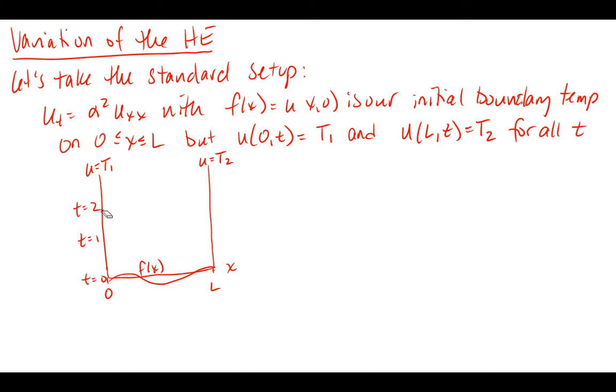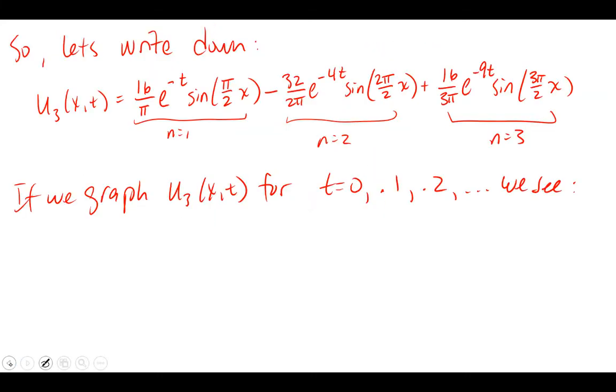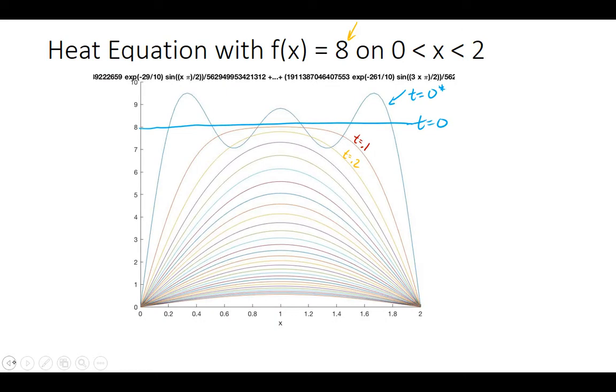Now, we had some nice symmetry going before, because we were assuming that the temperature on the two sides were both 0. So in these examples, especially the first one we did, this is 100% symmetric, because there's nothing different about the left side versus the right side, and in fact, they're both 0. And since the initial temperature distribution was symmetric, the whole graph itself is symmetric.